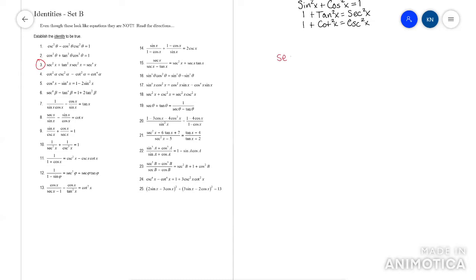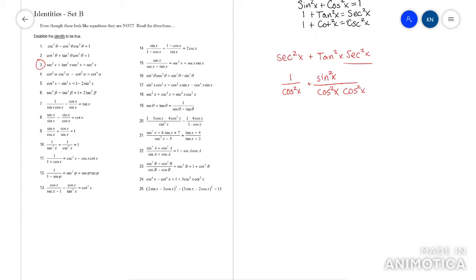Secant squared plus tan squared secant squared has to be secant 4. All right, so the first thing I would do is change, for example, secant and cosecant and all those things to cosine. So that would look like this. 1 over cosine squared. Tan is sine squared over cosine squared, or tan squared is. And then you have this other secant squared, which is going to be another cosine squared on bottom. So really it's like cosine 4 on bottom here.